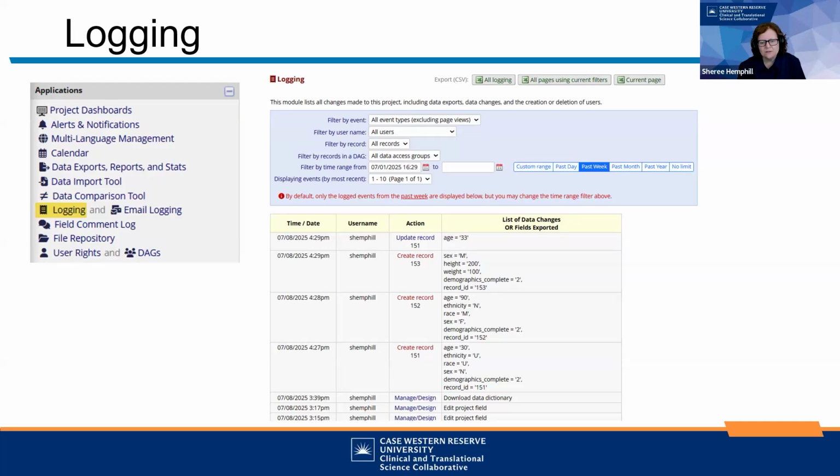As you're entering data, if it's a new record, it'll say create record. If you're updating it, it'll say that. If you're deleting it, it'll say that. So all of that's in here. So sometimes you need to look up something that happened in the past and just figure out why it is this way right now. So you can actually look in here and trace it back. There are all kinds of filtering options so that you can limit it to different time points, or just certain users, certain records, and so on. Okay, so this is very powerful, and just know that it's there for you.